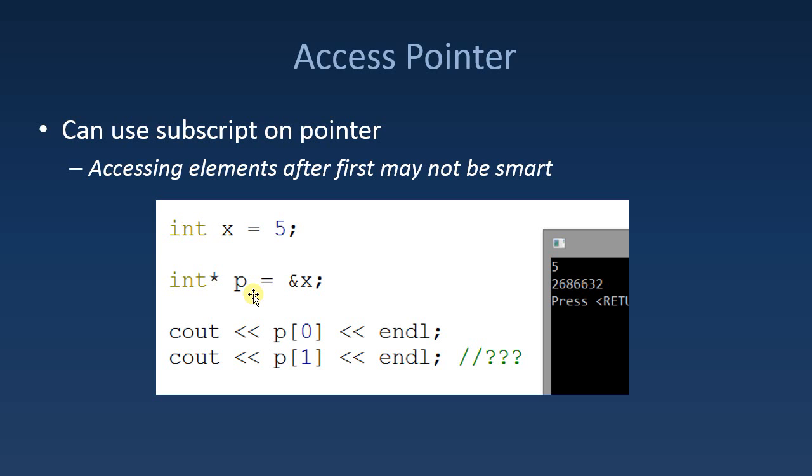We ask for an array to be created on the heap, we get back a chunk of memory, and all we get back is the address of the starting thing. And so then it's up to us to index into that memory as if it was an array and make sure we don't go too far.